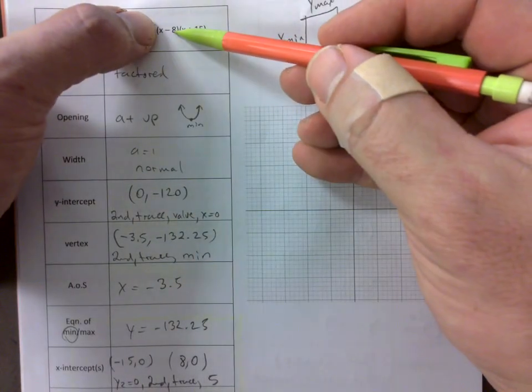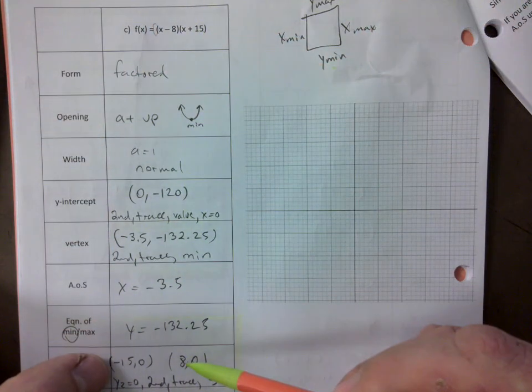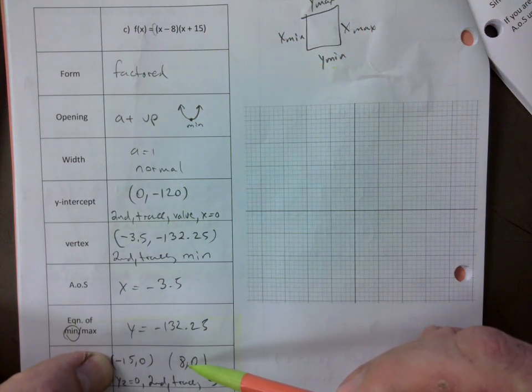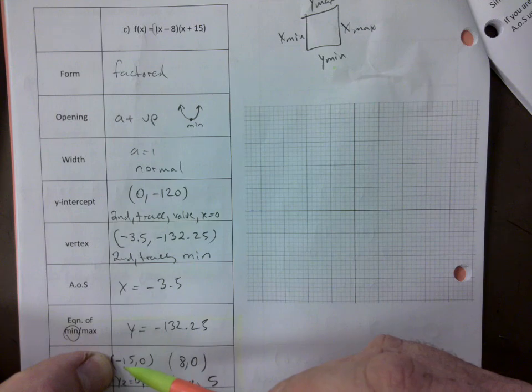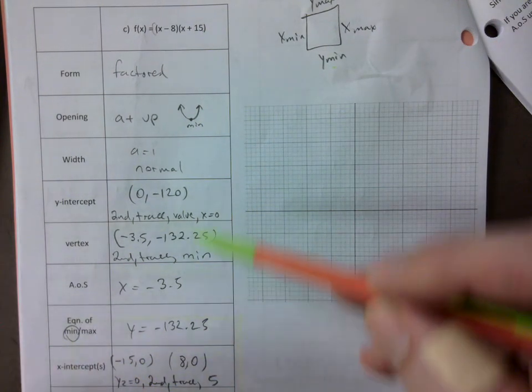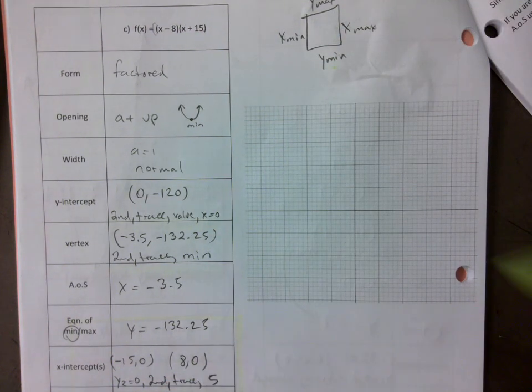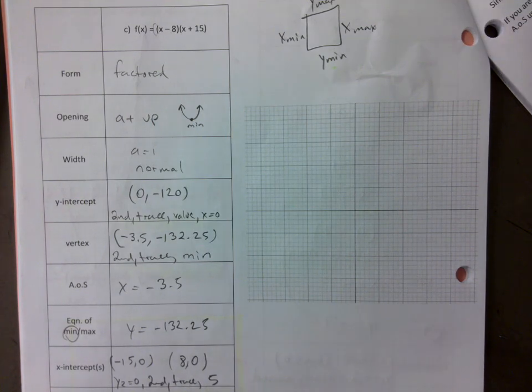The 8 is there, the 15 is there, but what happened to those two numbers when we brought them in here? What happened to their signs? They switched, right? 15 was positive up here, it's negative here. 8 was negative up there, it was positive here. So if you remember that, you can actually find the x-intercepts just like that, if you recognize it, okay? Go to page 3, I showed you that, and page 3 shows you that that is a possibility, okay?